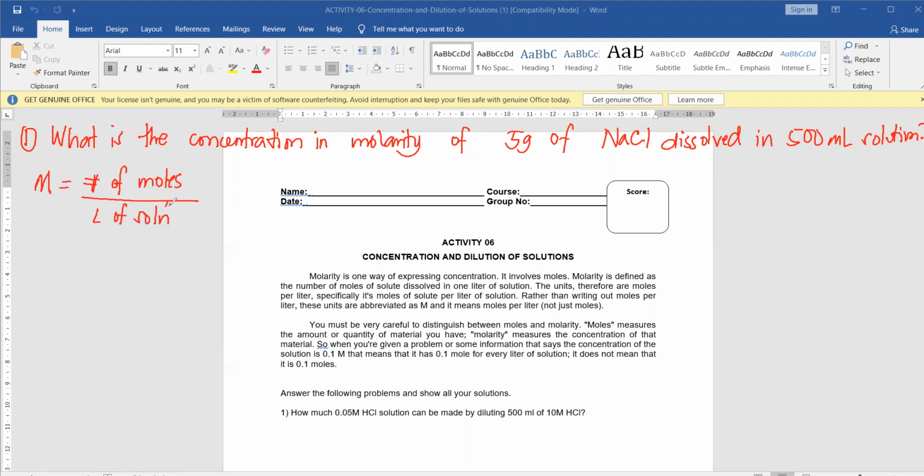of solution. Now, if we look at the formula, we cannot actually see the number of moles in the given. We cannot even see the liters, though we can convert. But let us start with the number of moles. Remember, our formula: moles is equal to the weight in grams divided by the molecular weight. So for sodium chloride, the weight in grams is given there and that is 5 grams. And all we need to do is to compute for its molecular weight.